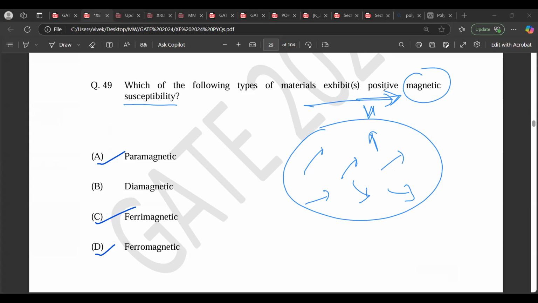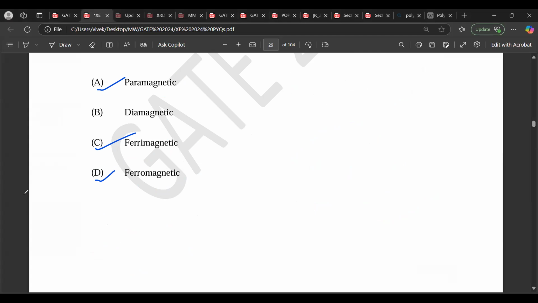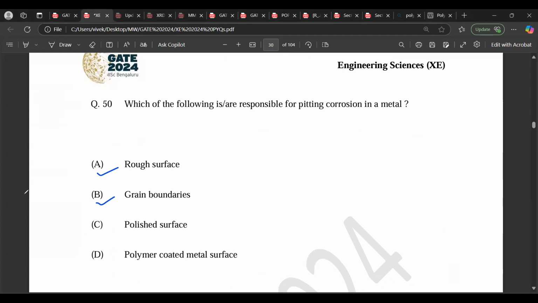If it is large and positive, that means a very highly magnetic material. So ferri and ferro both are very highly magnetic materials. We all know ferri is because of the spinel structure, where there will be net magnetic dipole moments, right? The spinel structure that you remember, that we have learned in the test series. And ferro has permanent dipoles, and there will be permanent magnetism, right? Para is small, because if you apply H, they will try to align themselves. Okay, so this is the way you remember each and every slide given in the test series. That is very important. Each piece of data given in the test series notes, and each question given in the test series.